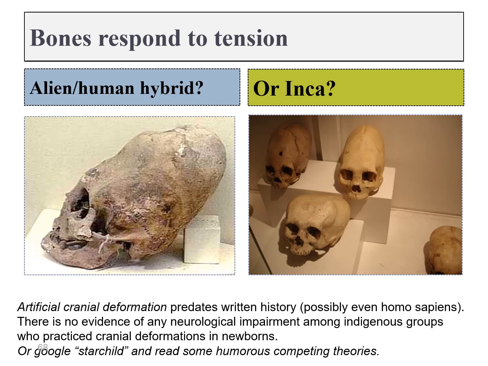Here are a couple of examples of ways that you can put pressure on bones without using muscles. A number of Native American tribes have a history of placing the skull bones under pressure using boards and ropes, and this leads to growth of the skull bones. An alternative hypothesis is that these represent alien-human hybrids. You know, you can figure out which one you want to believe.